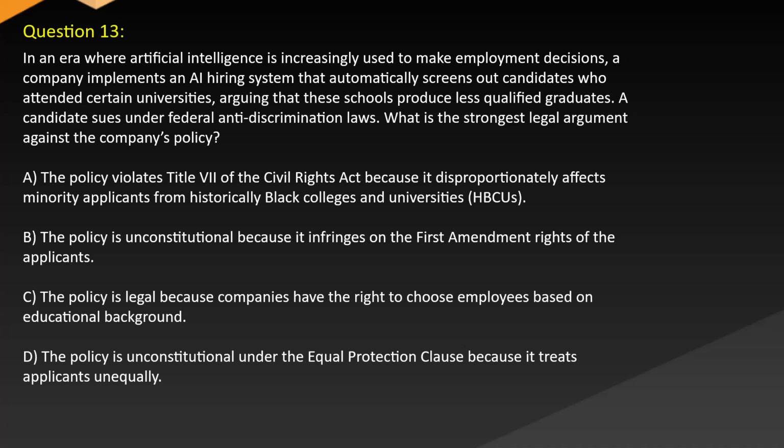A. The policy violates Title VII of the Civil Rights Act because it disproportionately affects minority applicants from historically black colleges and universities, HBCUs. B. The policy is unconstitutional because it infringes on the First Amendment rights of the applicants. C. The policy is legal because companies have the right to choose employees based on educational background. D. The policy is unconstitutional under the Equal Protection Clause because it treats applicants unequally.